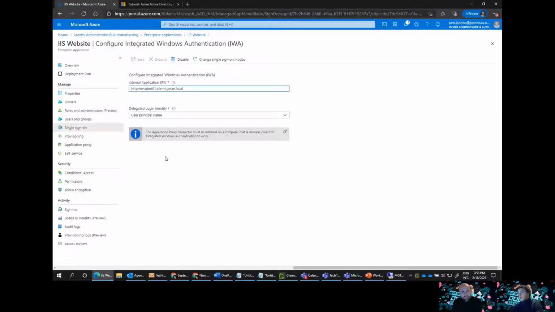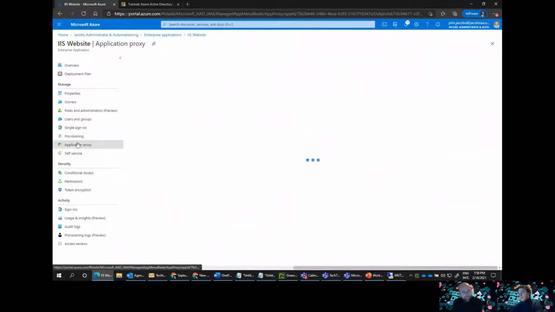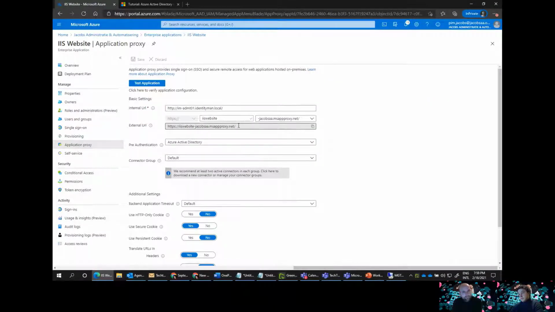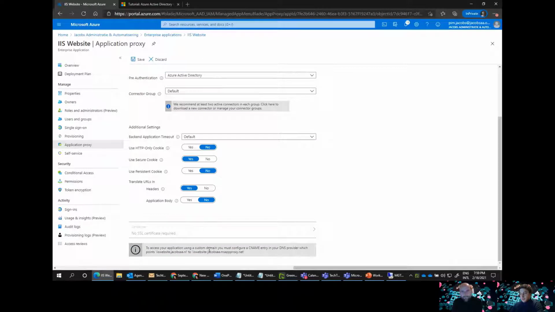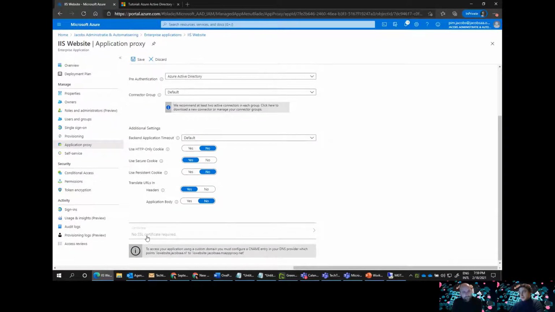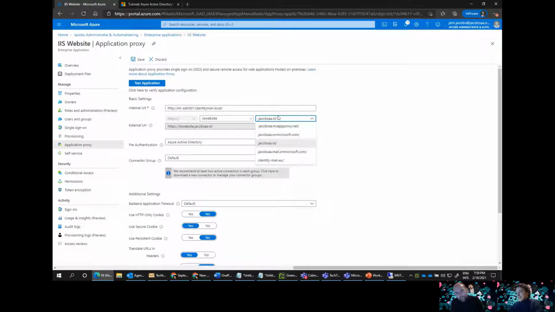By the way, you can see that from the application proxy section in here. So this is the URL which is proxied to. It's currently an msappproxy.net URL, because if I do want to have something on my public domain names, it's HTTPS, and I do require a certificate, and I don't have one. This is the public URL. And this is the internal URL. And the internal URL is secured with Windows integrated authentication.